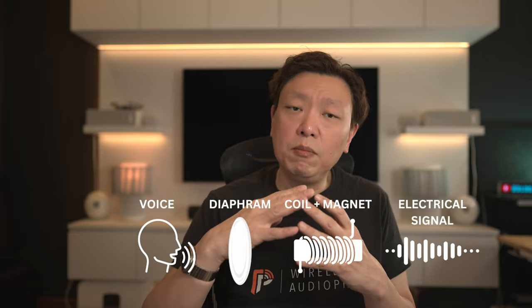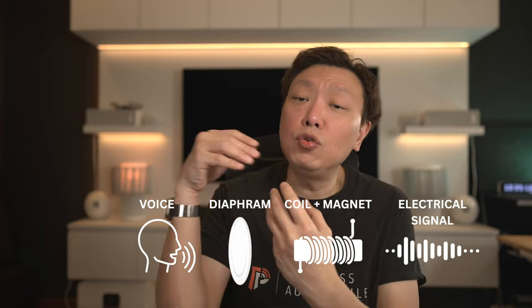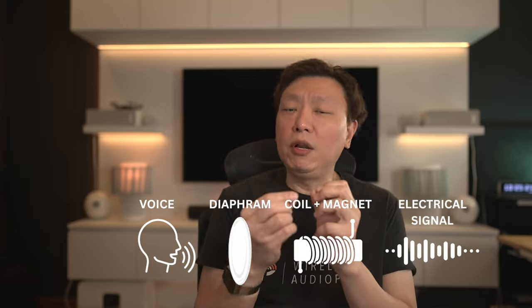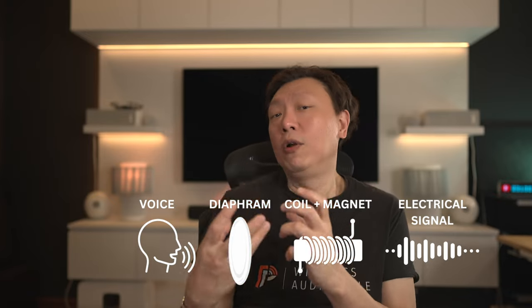Mics have been very standard since sound recording and reproduction was invented 150 years ago, and the working principles have largely stayed the same. There's a diaphragm which is moved by air pressure changes when you speak into the mic, and the diaphragm moves a magnet through an electrical coil which generates small voltage changes — and you're recording those voltage changes, therefore you have a sound recording. While the working principles have stayed the same, the electronics after the mic capsule itself has evolved, with preamplifiers that have gotten much cleaner and a multitude of processing options that can help you sound incredibly good.